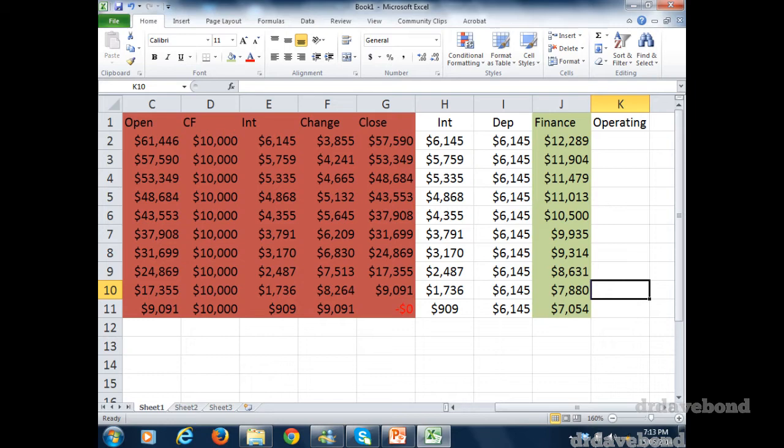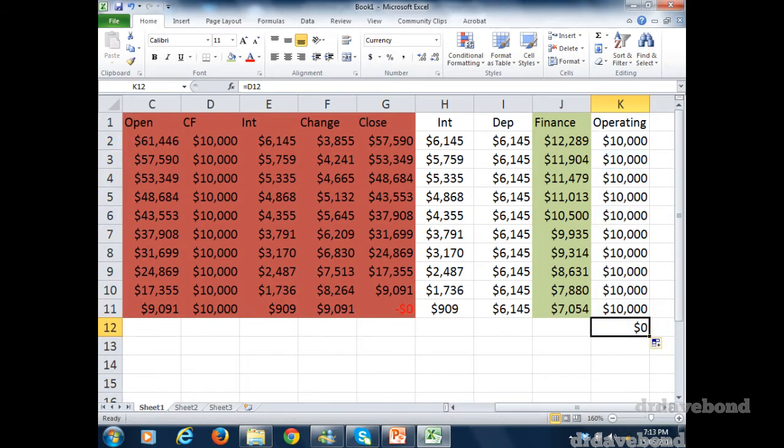So that's what we're trying to pick up here. Let me see that green. So I hope you can see with the finance lease, the expense that we're going to be recognizing in relation to that lease is $12,289 to start with, and that will slowly drop over time because the interest expense is dropping over time, ending up with a final yearly expense of $7,053. The operating lease expense, as we've seen earlier, is simply the cash flows that you've got from that. So the operating lease expense is $10,000 a year over those 10 years.